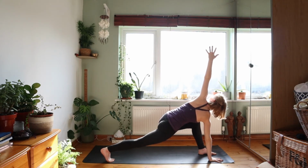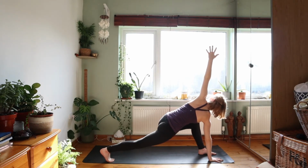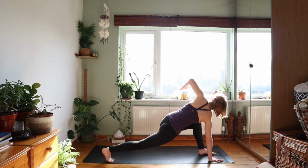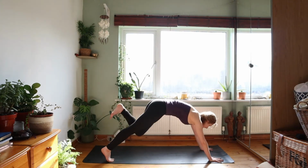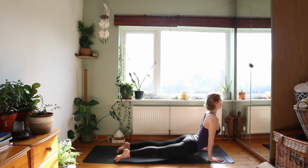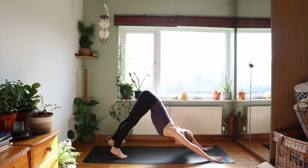Good, deep breaths. One more inhale. Exhale, plant the other hand down either side of the front foot. Step it back to high plank. Lower down, exhale. Inhale, upwards facing dog. Exhale, press it back. Downwards facing dog.